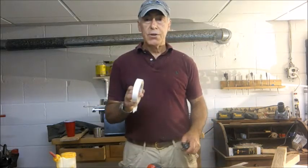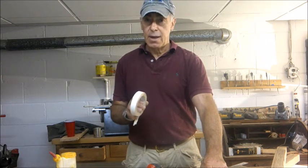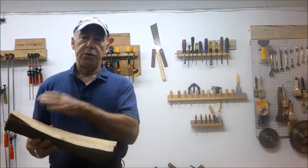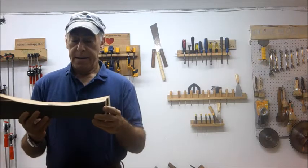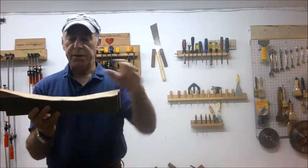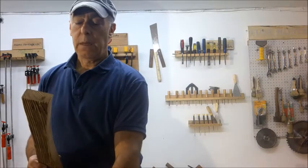I'm going to use some double-sided tape to stick these two together so that I can cut them at the bandsaw both at the same time, so I get an accurate, even cut. My battery died, so I wasn't able to show you the bandsaw operation, but basically I followed the lines and cut just proud of them, and then I took it to my oscillating sander and sanded it down to the lines and tried to make it as rounded as I could.